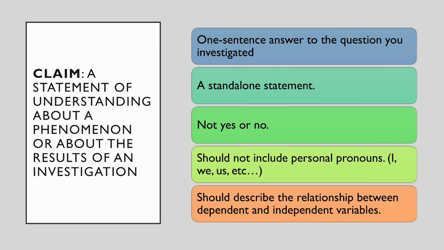So for example, you cannot have a yes or a no in it because you need to be able to read your claim by itself without knowing what the question is and be able to infer what the question is from that, okay? You are absolutely never allowed to use I, we, first or second person statements in science when writing any sort of lab report until you get to the super high levels and then you can break those rules, but not in my class.